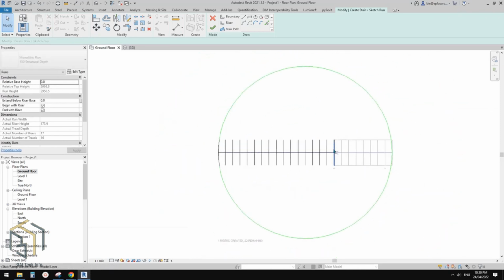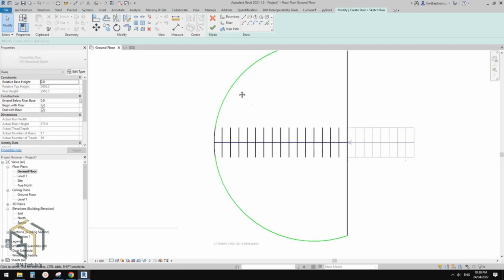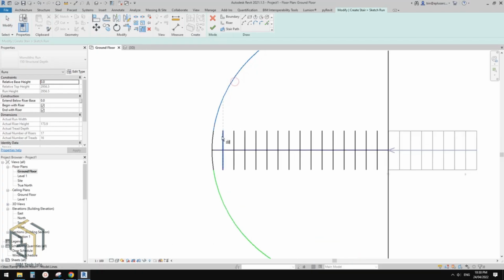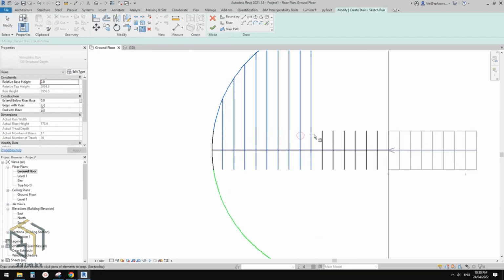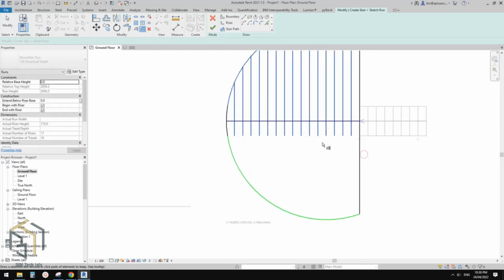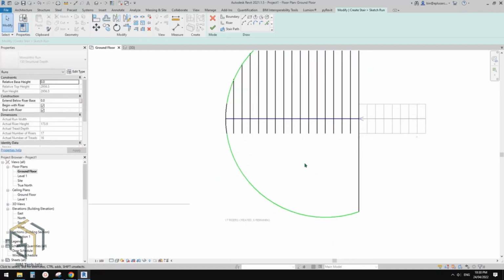It will stop here as trim. Okay, trim, and we can use this one, trim extends multiple elements. Pick this edge, and then we just need to click on all these lines, each and every one.